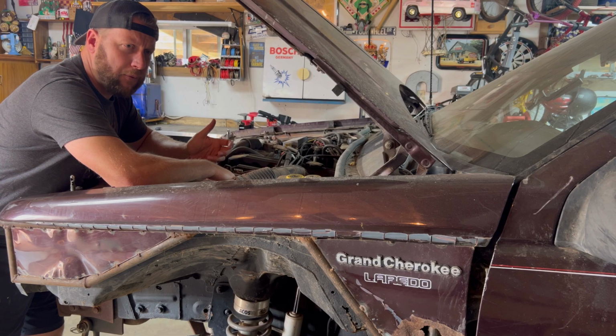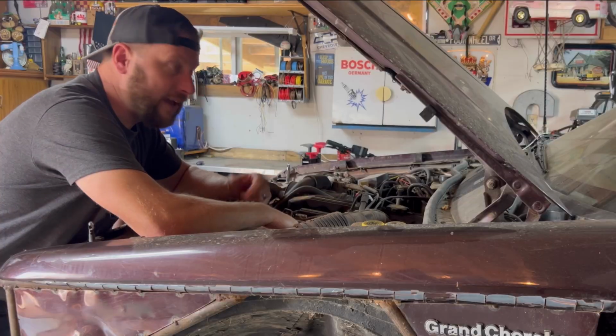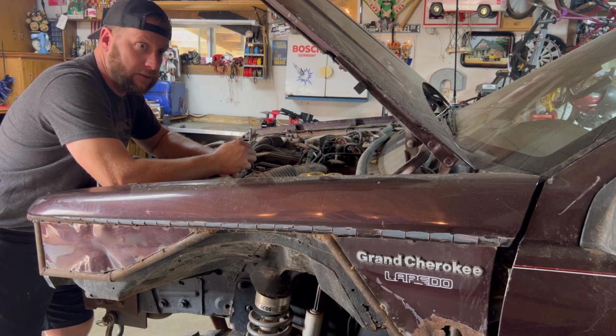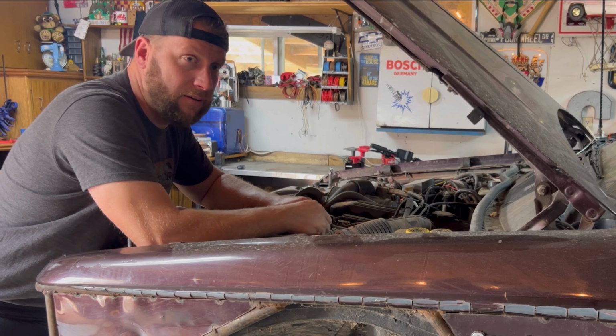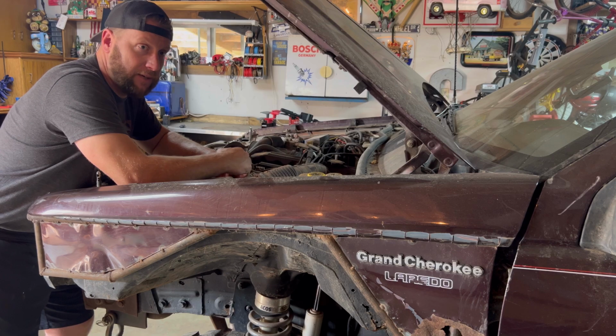What are you doing in here? I'm replacing the power steering pump in the Grand Cherokee with a WJ power steering pump for stronger steering and to add a power steering cooler to the Grand Cherokee as well. You're adding a 99 to 2004 power steering pump from a Jeep Grand Cherokee? That's correct. I removed the power steering pump from the newer Grand Cherokee, the 99 to 2004, to put in this older first gen Grand Cherokee.